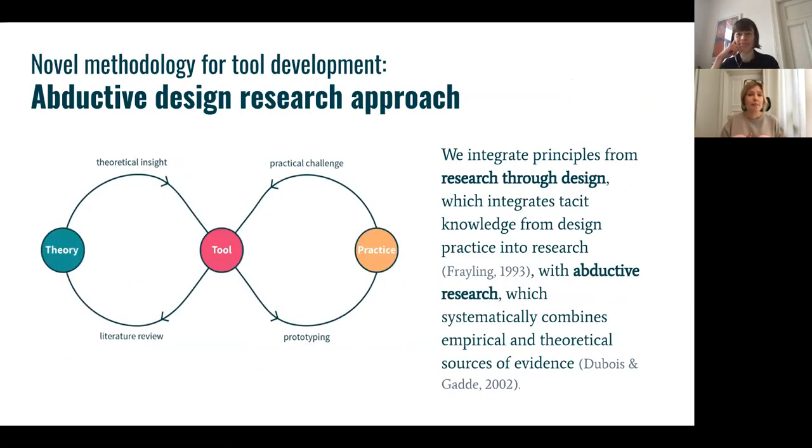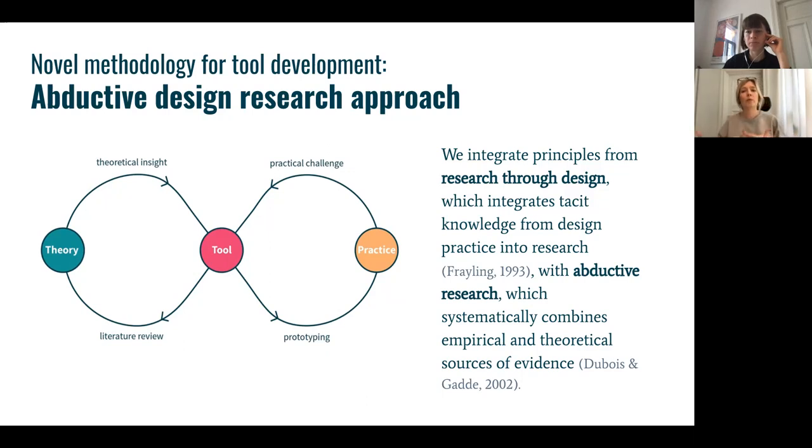How we did this was by also developing something new. So we were thinking about the tool development process in a new way as well. We did this by combining the more practice-driven approaches for tool development, often used in service design, with a more theory-driven approach, complementing the two. So we draw from abductive approaches where we use theoretical insights. In our case, these were stemming from institutional theory about the characteristics of social structures. We used these insights to inform the tool development.